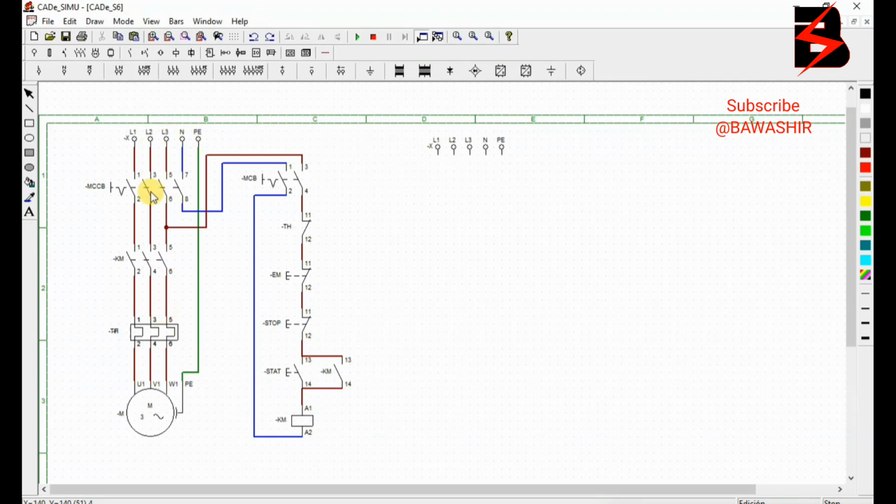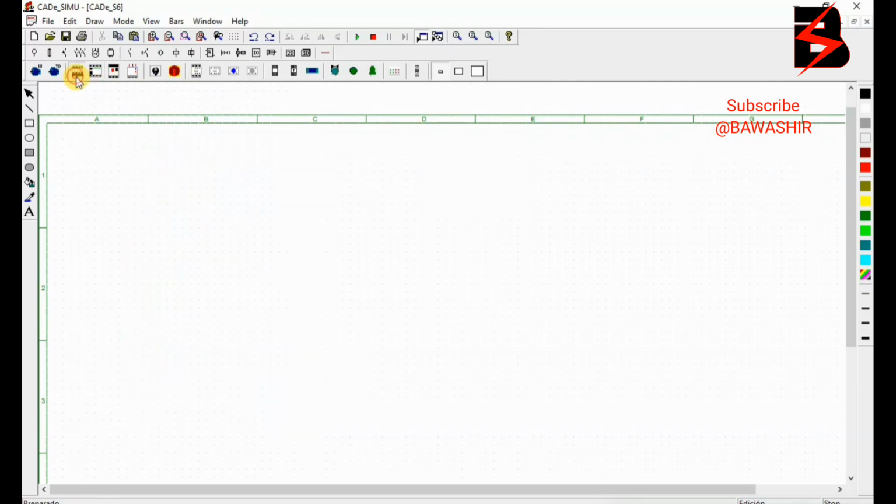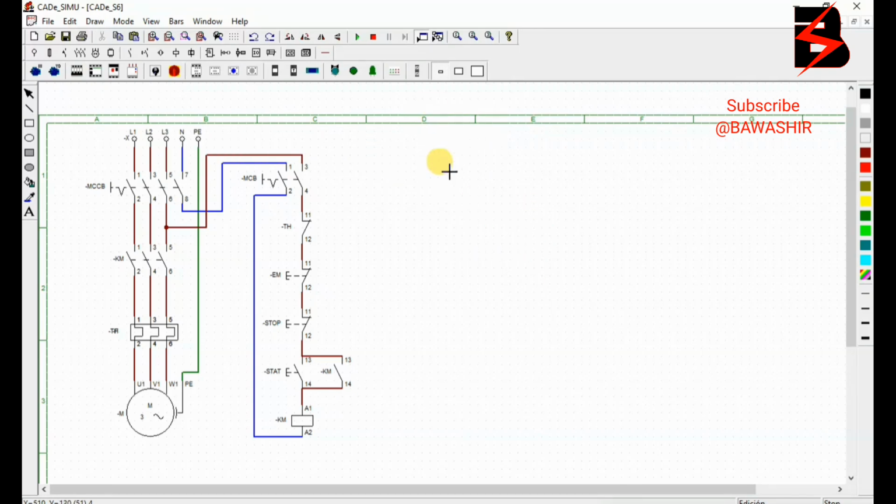This one is a circuit diagram. Here I now want to do the real wiring, in case you come to the panel or you're given the motor and you're given the real components. How do you go about with the wiring? So when I come here to 2D, after the power, I will need a 4-pole breaker, of which I have one here.